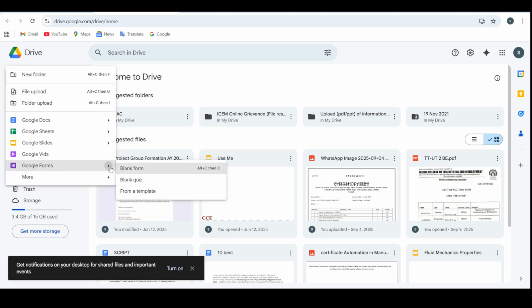If you click on this Google Form option, there are three options you can get: blank form, blank quiz, and from a template. So let us create a blank form.